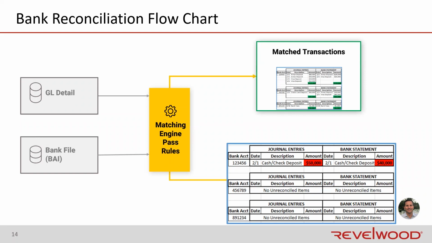So if an issue occurs in the middle of the month, like a deposit hitting the bank with an incorrect amount, you can address it on that day instead of waiting till month end. All right, so let's take a look at an example in the software. Here's a video that shows how a bank rec is completed.